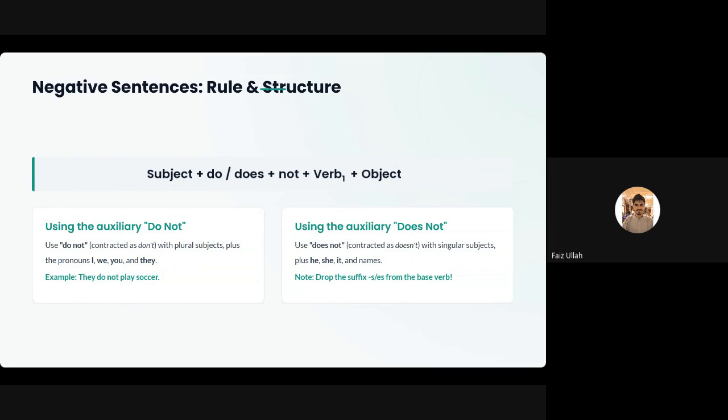Okay, let me give you some examples. Ali does not eat his breakfast. Ali does not go to gym. Ali does not read books. Okay, there is a warning. You should keep this thing in mind, that you cannot say that Ali does not writes some books. Okay, no, this is completely wrong. Ali does not read, or Ali does not write some books. Or Ali does not exercise on daily basis. So this is roughly the rule for negative sentences.